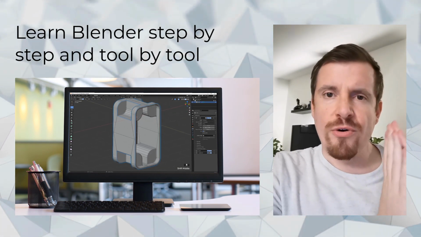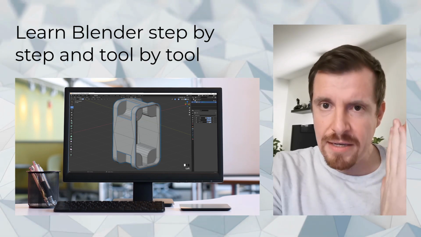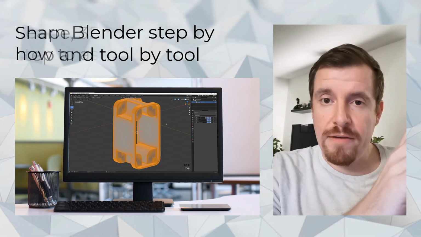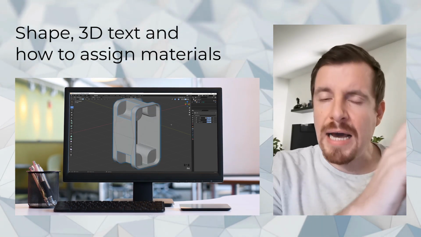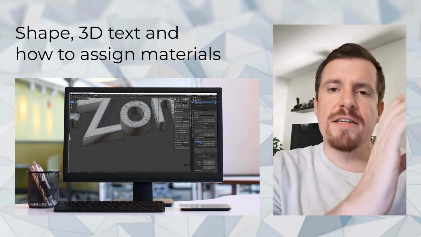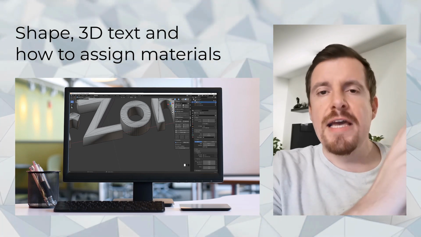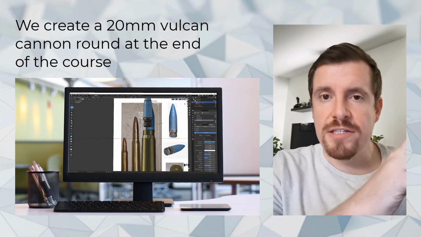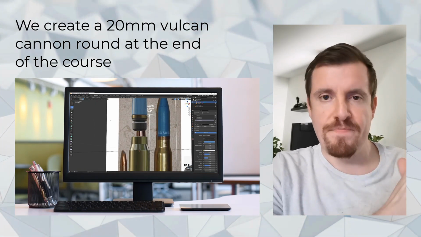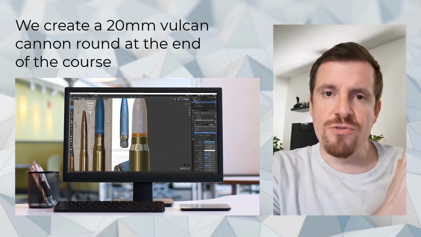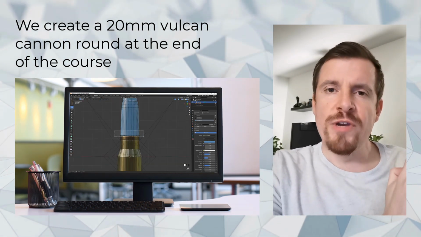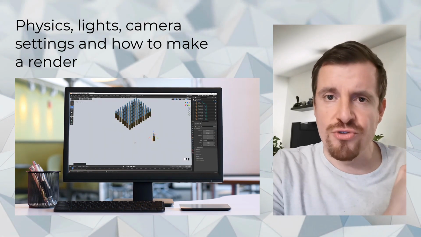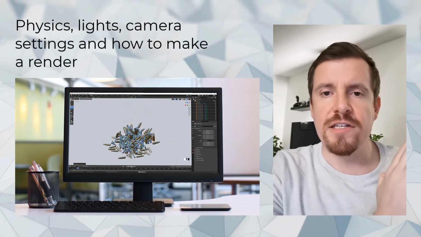In this particular tutorial, we're not going to look at unwrapping, but in the next tutorial that's going to follow right after this one, we're going to apply what we learned here and create a proper object with it. In that one, we're also going to unwrap, and then later also texture it in Substance Painter probably. So stay tuned for the next tutorials. This one here is really a step-by-step guide that will show you everything that's essential to know to get you off the ground and started.